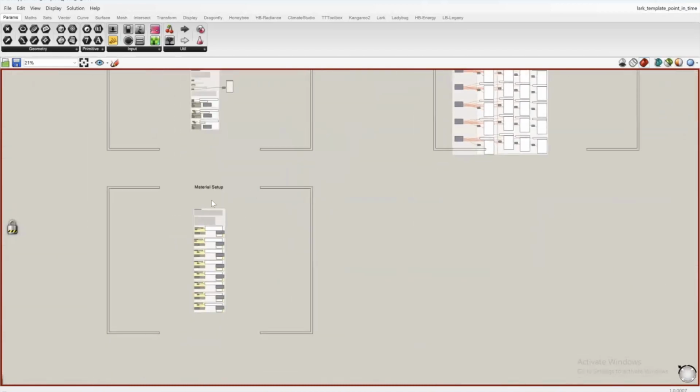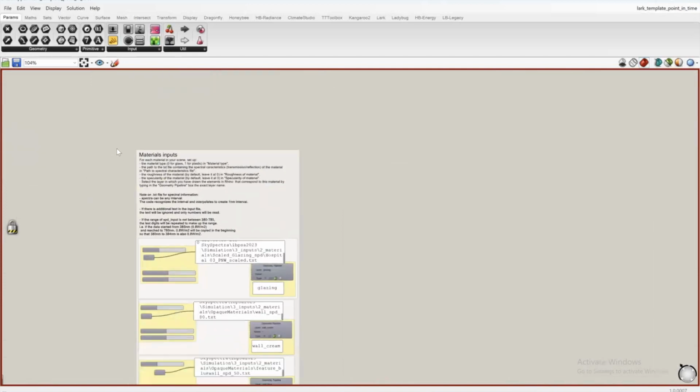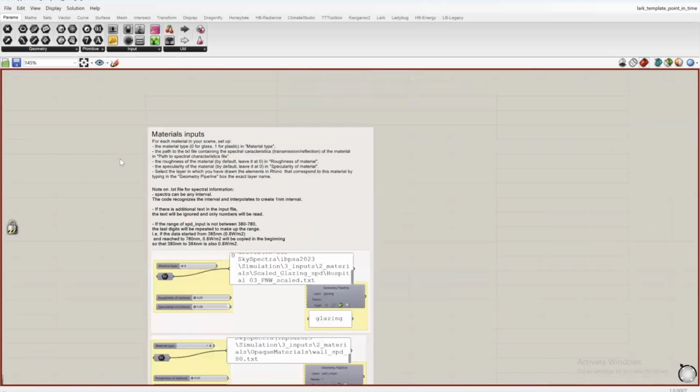And then the last thing that you will do to set up your script is this material setup. In this material setup, you are putting in spectral information for the materials that will be put into the geometry that will be simulated in Radiance. You will choose either the material type as 0 for glass or 1 for plastic.